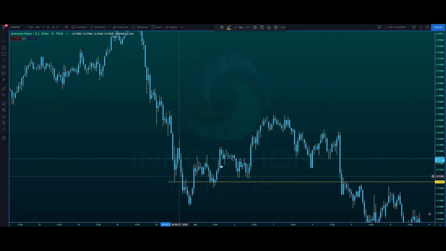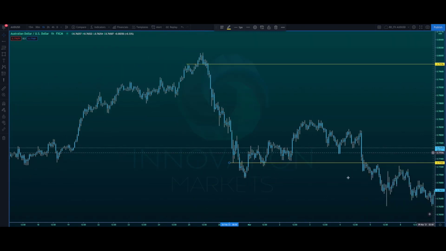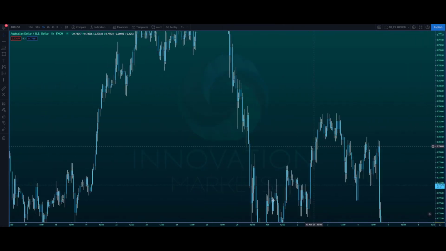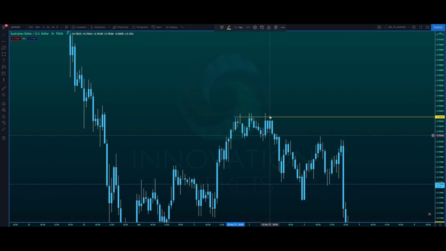Left shoulder, head, right shoulder. So it's reversed from there and made a move back up to the upside. Then here, price has moved up. Again, not a great example, but let's just look here. Price has sort of moved up here, made a left shoulder, a bit of a head, a bit of a right shoulder, 1, 2, 3, magic number 3, and then it's dropped. So left shoulder here, neckline, head, just taking out the prior high.